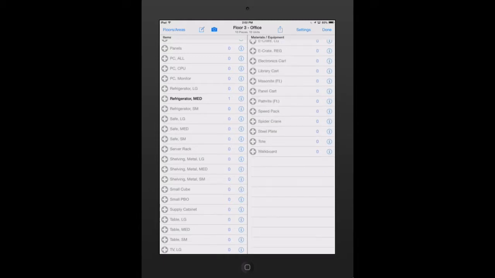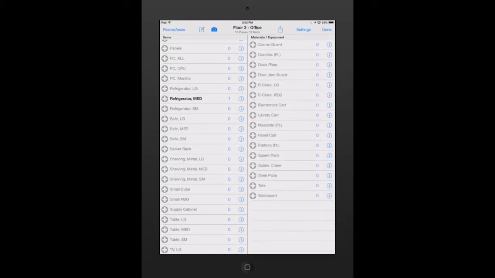You can add equipment the same way over here on the right that you were adding specific articles. So if you have 3 library cards for batch files, something like that, I can enter those in. If I need panel cards for conference tables, I can enter those in. So you can get your equipment by floor or area as you're going through the surveying process.